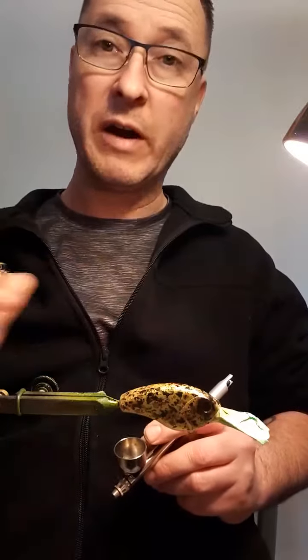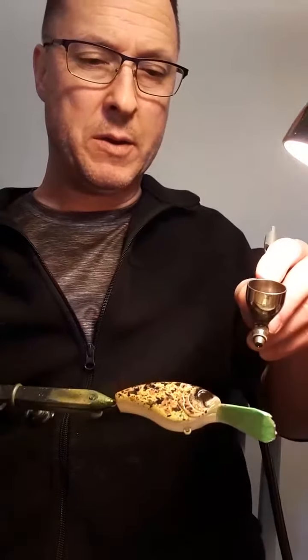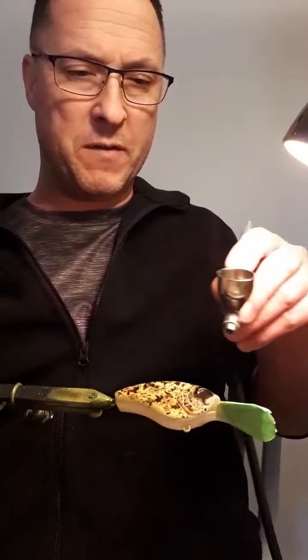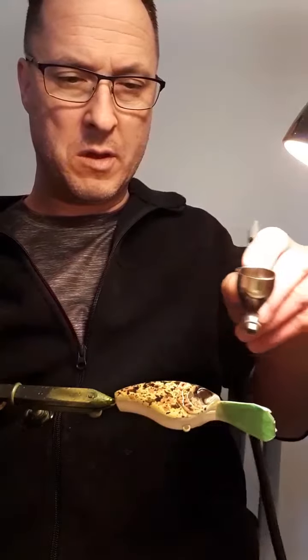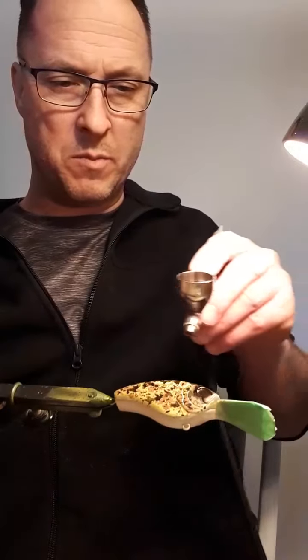Now, if this is too bright, you can always add your black over the lure very lightly and take some of that brightness away if you add too much color on the back. So I always start off with a darker back.